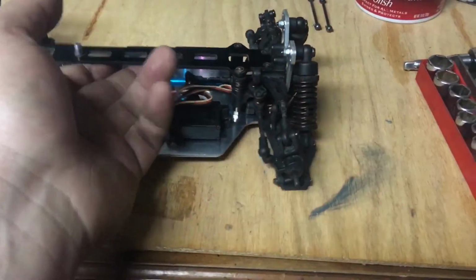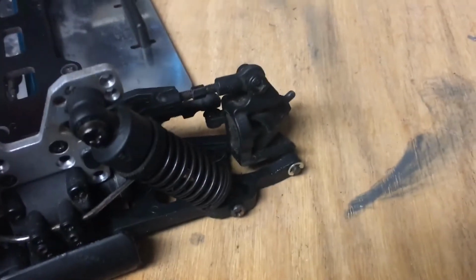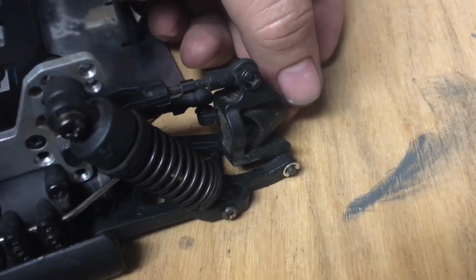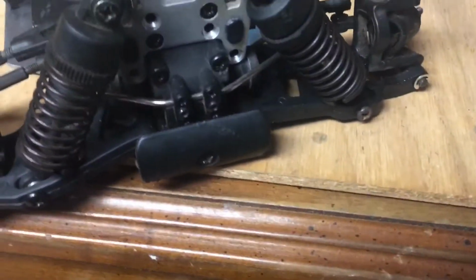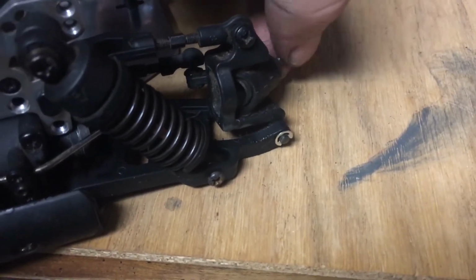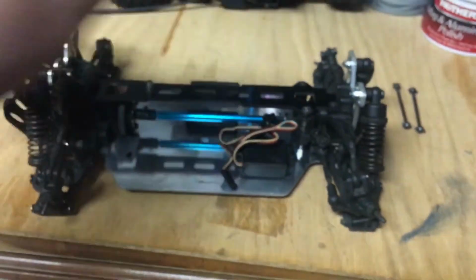This thing died on me. It started with, I think, this one right here. No, the other side. Come on, phone, focus. There we go. Anyway, you can see the outdrive cup broke. Here are the dog bones. I still have the dog bones. It broke like 6 or 7 years ago, so it was a long time ago. And I just never got around to fixing it. I was a little kid, I didn't have money to fix it, so yeah, I'm gonna try to rebuild this guy.